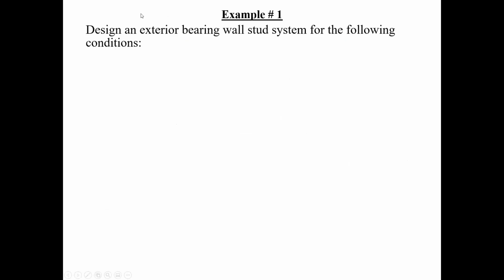Now let's do a design problem and see how we're going to use the tables to solve our problem. And this is what I like about exterior walls. It's going to bring in load combination number 3 and load combination number 4. So this way you'll see how those two get applied in the design of a structure.